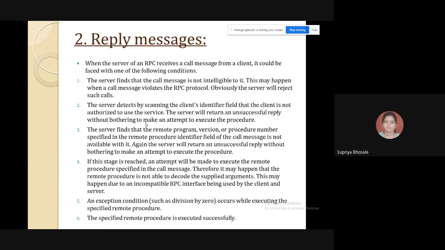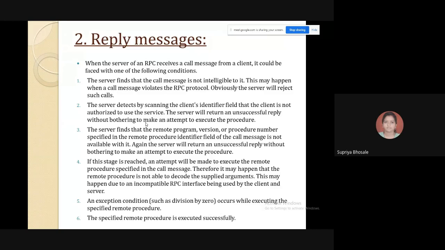Third is, the server finds that the remote program version or the procedure number specified in the remote procedure identifier field of the call message is not available with it. So again, the server will return an unsuccessful reply without bothering to make an attempt to execute the procedure.